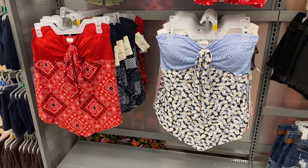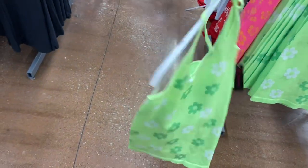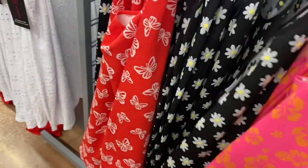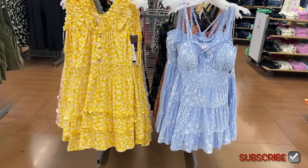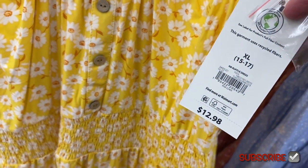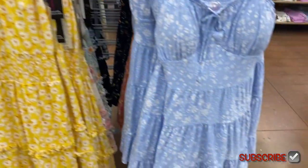This dress is new since last time — they're only ten dollars. They're halter, ribbed, and so cute. You can also get that one in pink with orange neon flowers, with daisies, or with butterflies — and ten dollars, wow! They also have these new dresses too — this one has lettuce trim and faux buttons for $12.98. It's a ruffled smocked dress with ruffles at the bottom that almost look like lettuce trim.